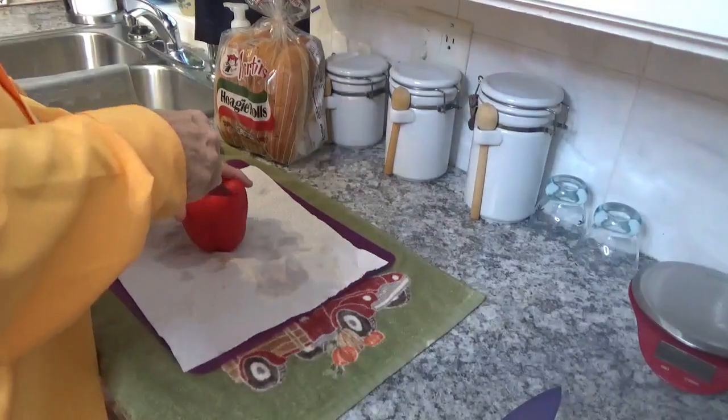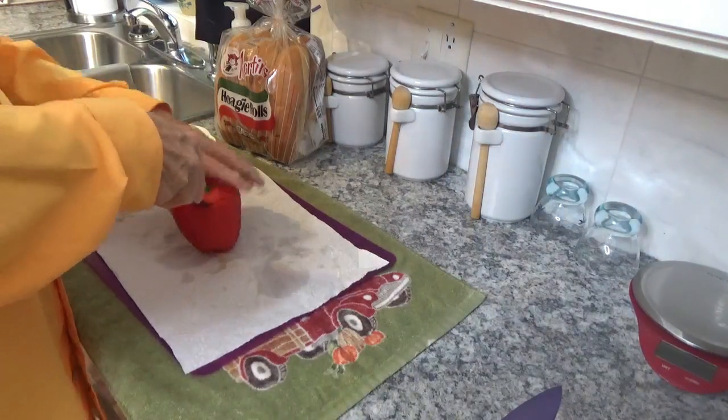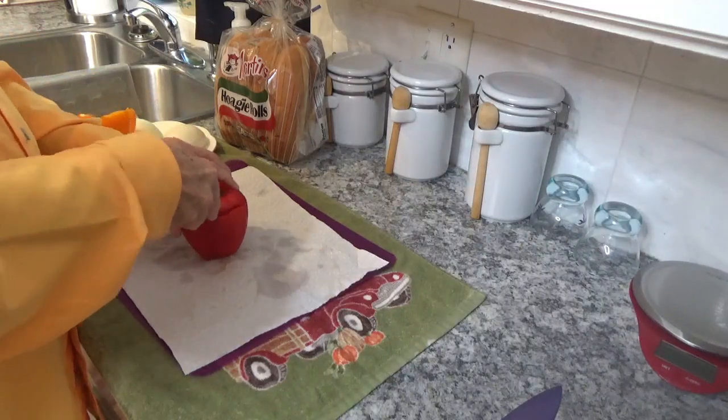Okay, now I'm going to do this red one. I got a little knife that I can handle a little bit better here. Although it's coming closer to my thumb than the other one did.